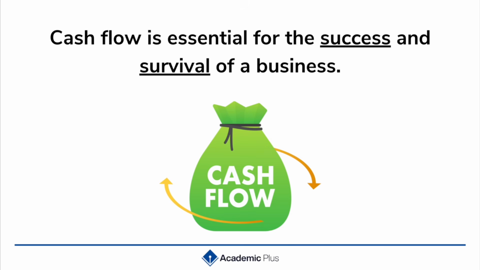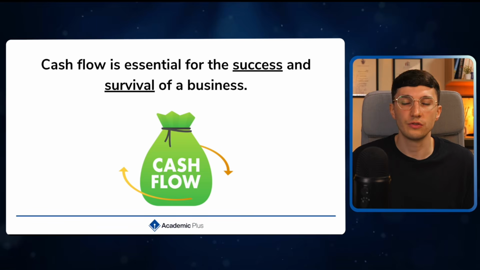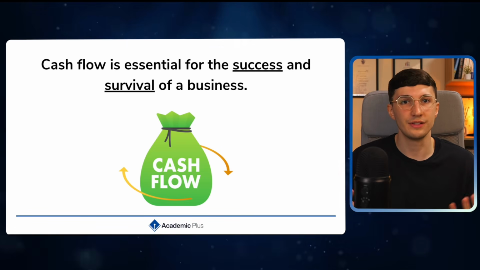Essentially what we mean by cash flow is the movement of money both in and out of the business. Now, if the business doesn't have a healthy cash flow, they're not able to pay their expenses such as suppliers, employees and their rent. And if this is the case, the business becomes insolvent. They may go bankrupt and have to close their doors. So cash flow is essential for a business to survive.